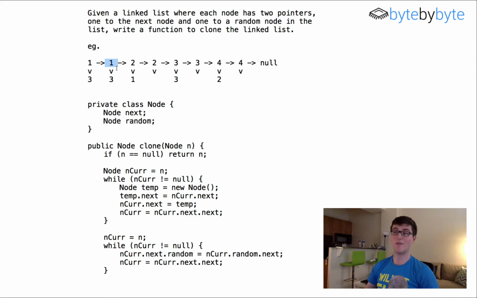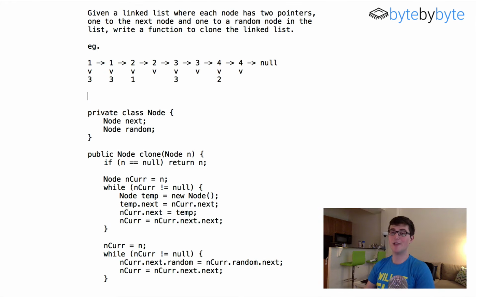But then I'm going to have one runner. I'm going to have ncur. I'm going to iterate through, and while ncur.next is not equal to null, I'm going to say ncur.next equals ncur.next.next.